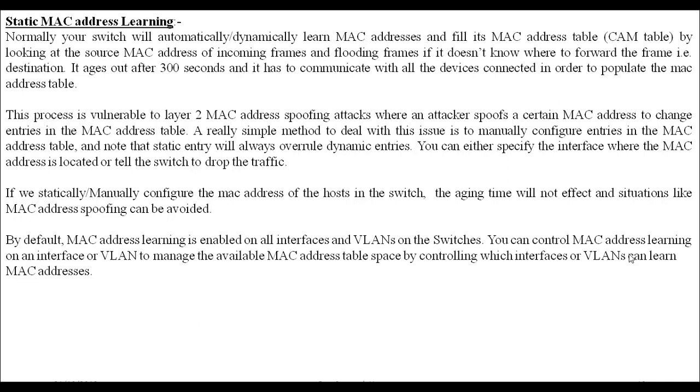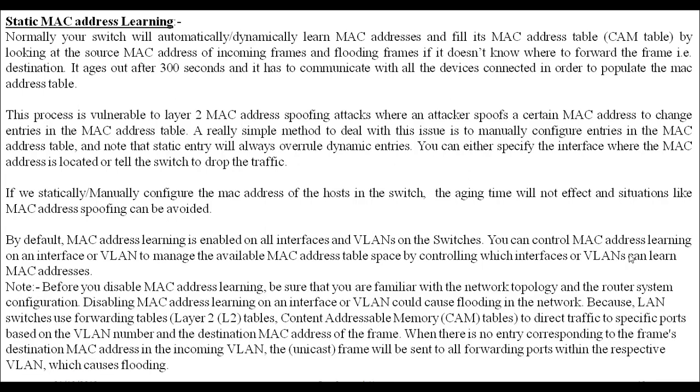By default, MAC address learning is enabled on all interfaces and VLANs on the switches. You can control MAC address learning on the interface or VLAN to manage the available MAC address table space by controlling which interfaces or VLANs can learn MAC addresses. It should be noted that before you disable MAC address learning, be sure that you are familiar with the network topology and the router system configuration.